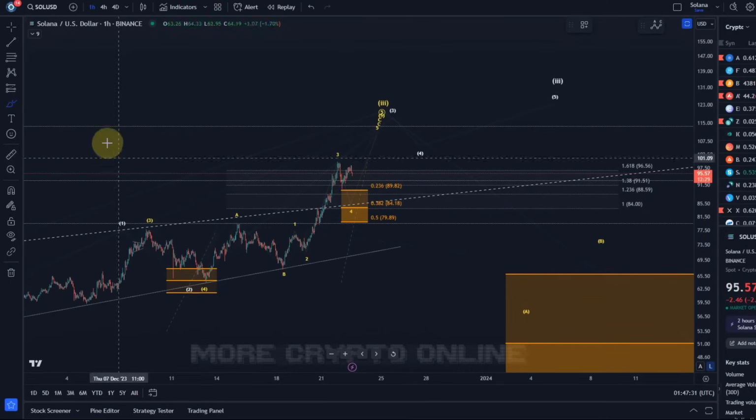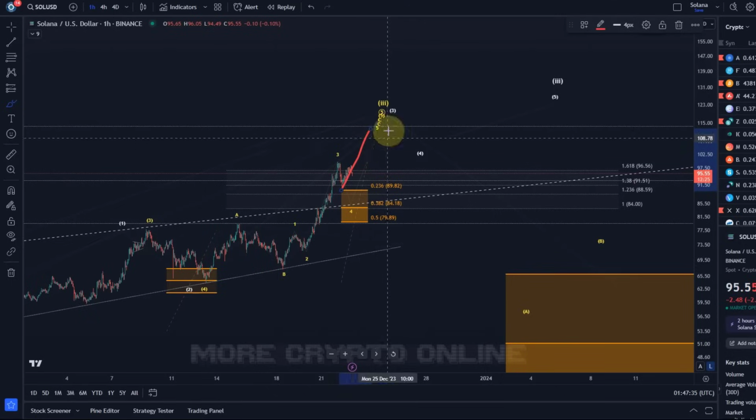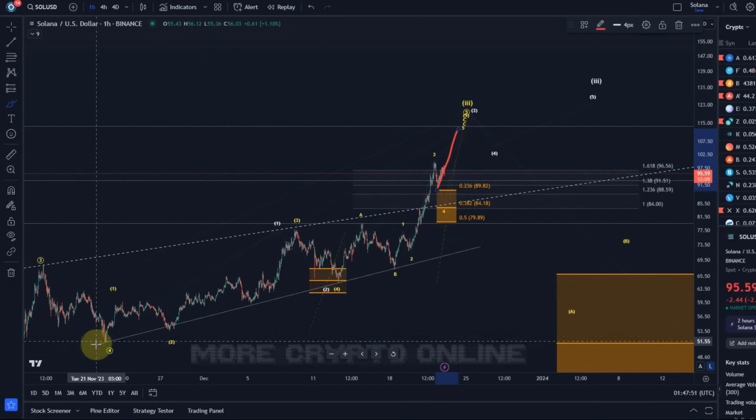There are 2 wave counts, basically. One in which the next high will be the last one, possibly to around $102, $103, maybe even stretching a little more. But to be honest, if this is the yellow count, which just needs one more extension on the microstructure, $103, $104 might be enough. However, it could be that we're extending further in the white count. We just count this diagonal differently.